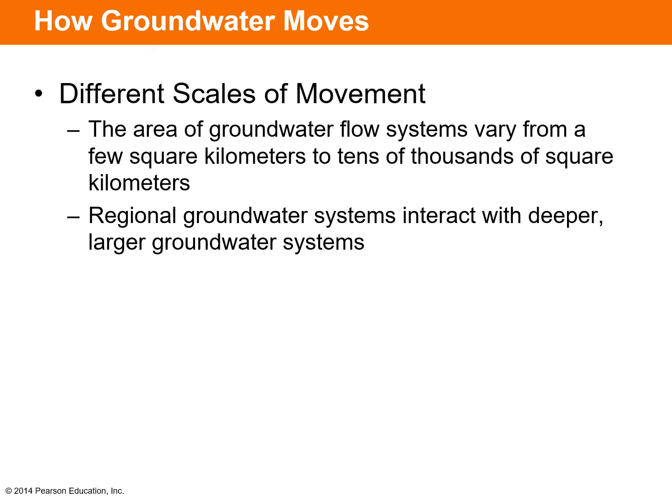versus something that's tens of thousands of square kilometers. That's a massive groundwater flow system known as a regional groundwater flow system. And those systems interact with much deeper, larger groundwater systems. So I'm going to show a figure that displays what I'm talking about, because it's a lot easier to discuss in a visual format when a visual format is presented.